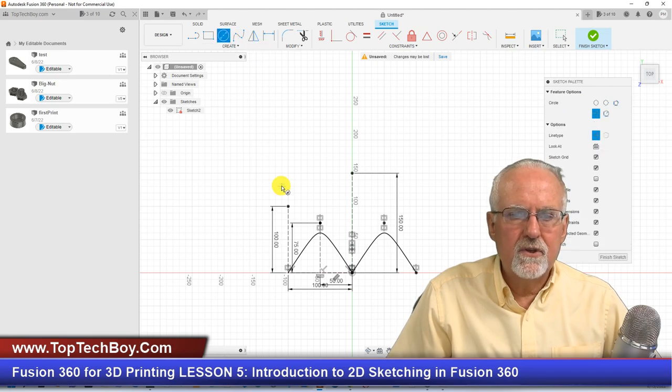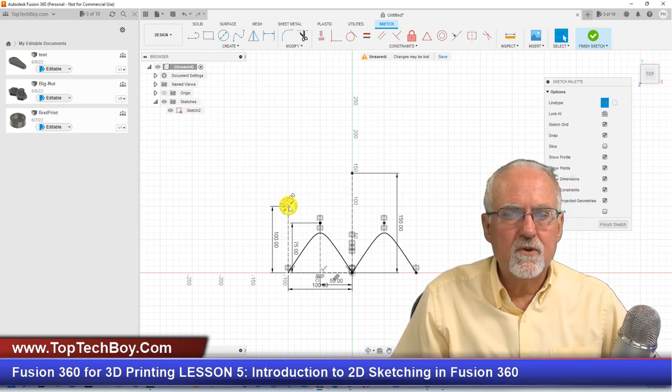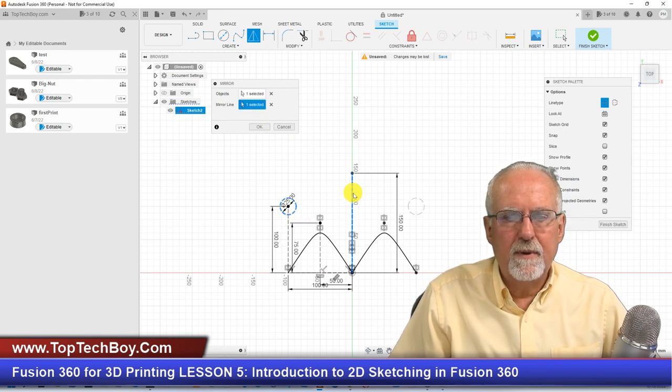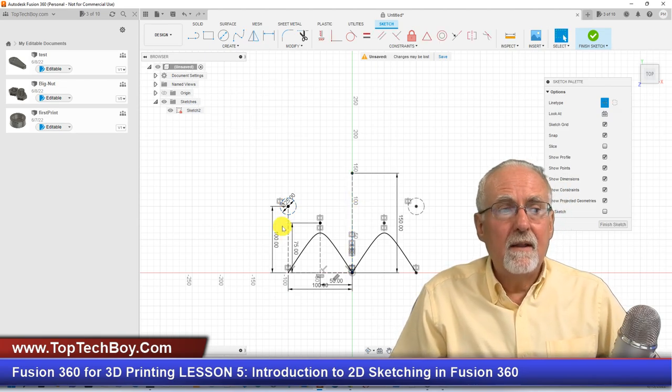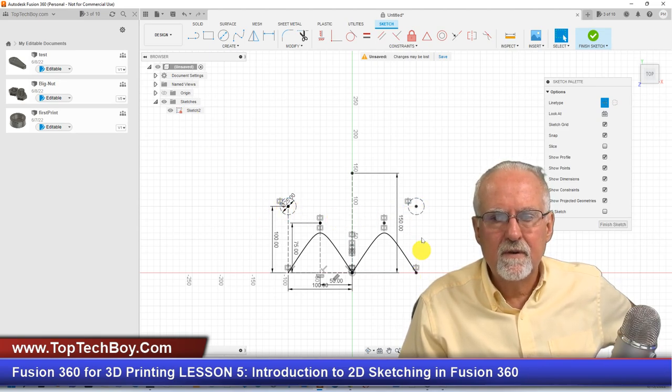Or I could have a circle up here, okay, and I'll make that 25. Okay, circle is fully constrained because it was centered on this point. I can select the circle, I can say mirror, and then what do I want to mirror? I want to mirror the circle. I want to mirror it about what? I want to mirror it about this, and then boom. Now look, I am still fully constrained. Why am I still fully constrained? Because this mirror, even though this doesn't have a construction line over here, it is mirrored about this point.